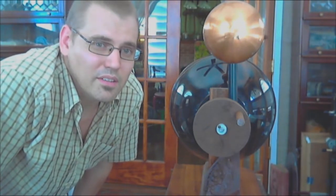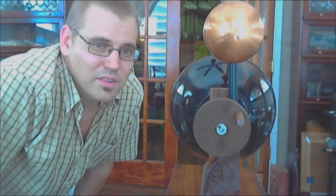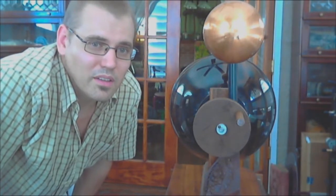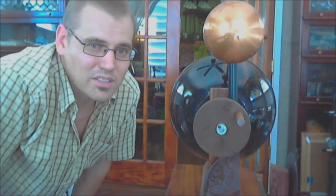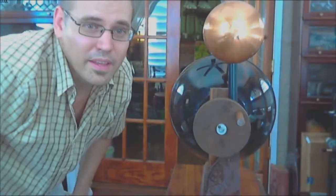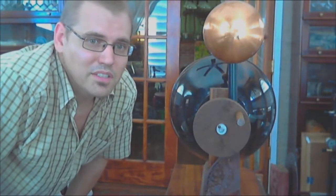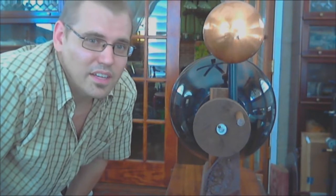The earliest static machine was from Otto von Guericke in the late 1600s. He built a static machine in the form of a small sulfur sphere. He poured molten sulfur into a glass ball and then, as it cooled, broke the ball and put an axle through it. He found when he rotated it with one hand and rubbed it with the other, it was an electric and it would become charged, and small bits of paper and dust would stick to the outside of the globe.